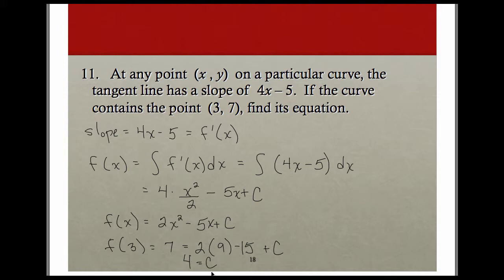All right, so now we've been able to solve for that particular c value and find our particular solution. So what we end up with for the actual function is 2x squared minus 5x plus 4. And just like we were talking about yesterday, you can still check your answers. If this is the original function, we know the slope would be given by the derivative. So if we did the derivative, you do get 4x minus 5.